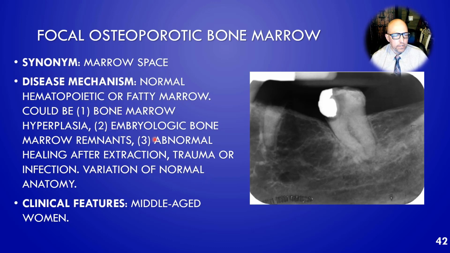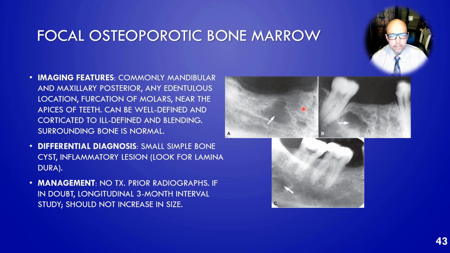So a couple different theories on how they arise. Can be in men or women, but the classical presentation of these is a middle-aged woman. Especially when they have osteoporosis, they may start developing these osteoporotic marrow defects. See how the lining can appear really similar to a simple bone cyst, but it does have more of an established cortical border all the way around it. Or you might describe this as just being surrounded by regular trabeculation.